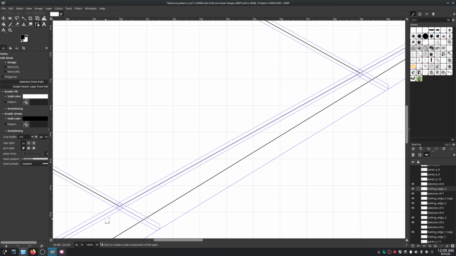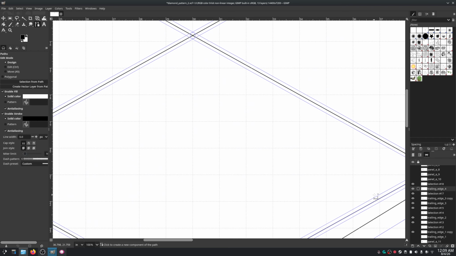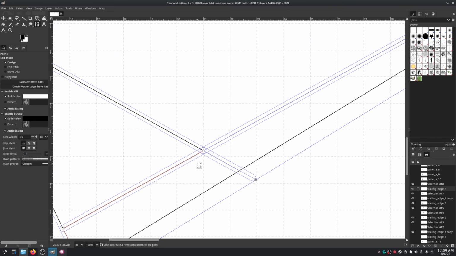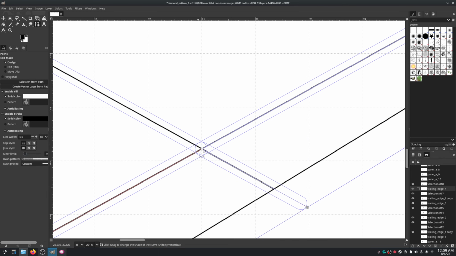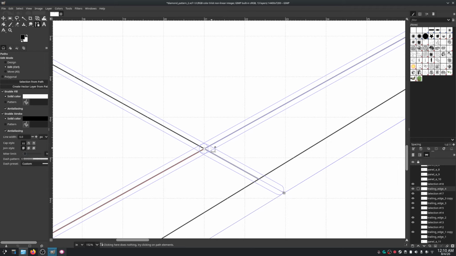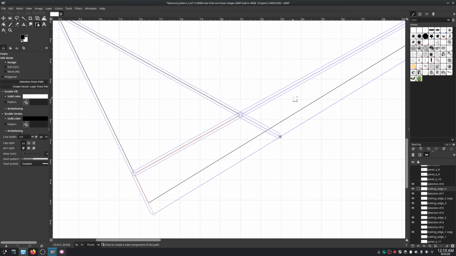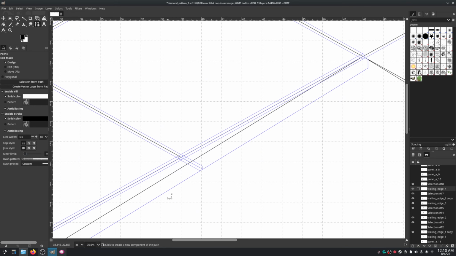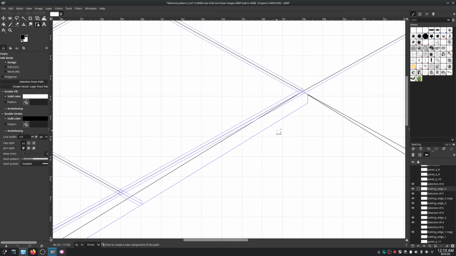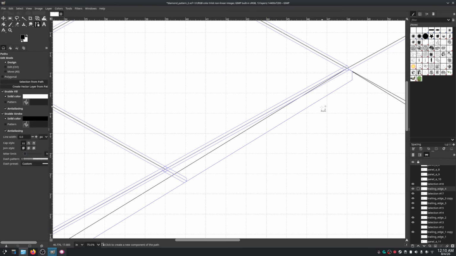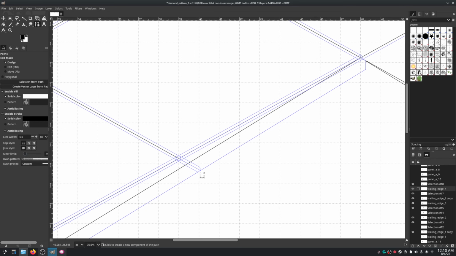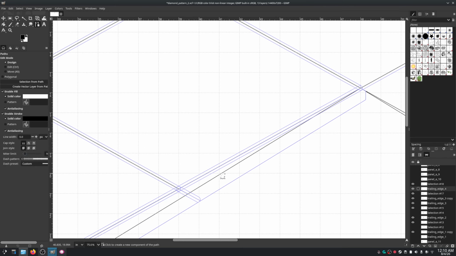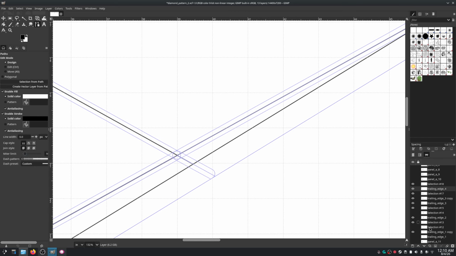You want to see somewhat of an eye. If you see an eye, that means you've got a good... see how there's like a little eye here? That looks good. I'm almost tempted to redo this one. It's the thought of a curve.